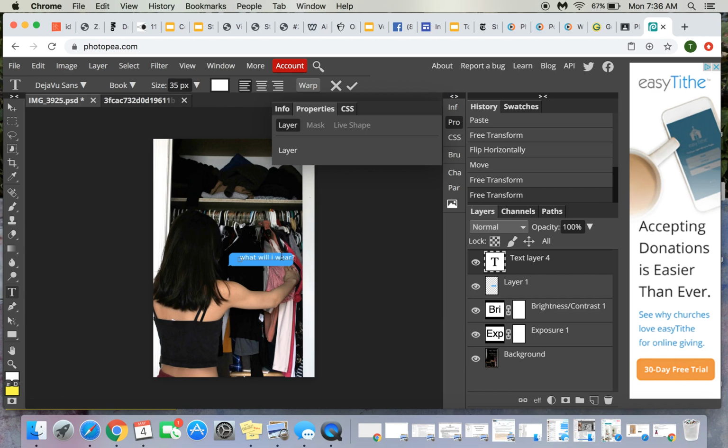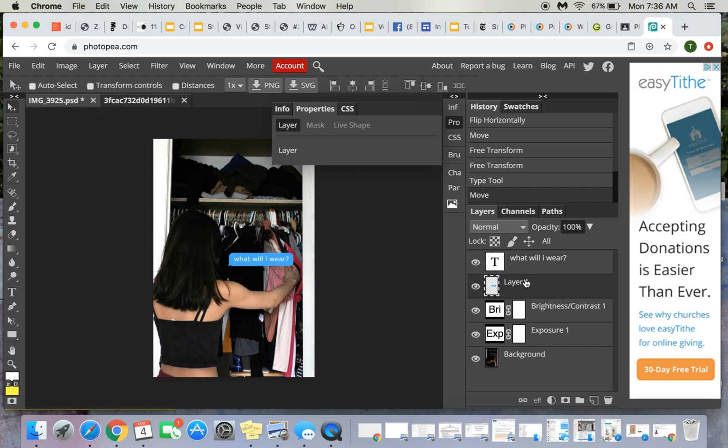Okay, and then you can move it around most of the time. We're going to try to move it. I clicked my layer so that it would come out of the writing section. I'm going to go to my Move tool and now I'll be able to move it. If it's not centering, you can use your keypad to use the up arrow. I'm using my up arrow and the right arrow to center it. Ta-da!